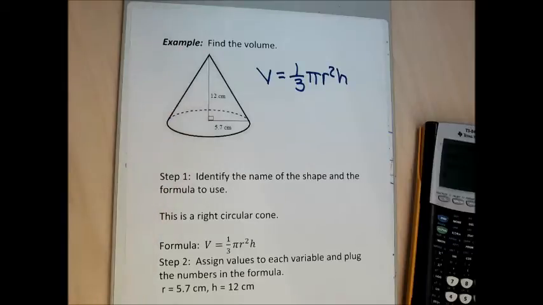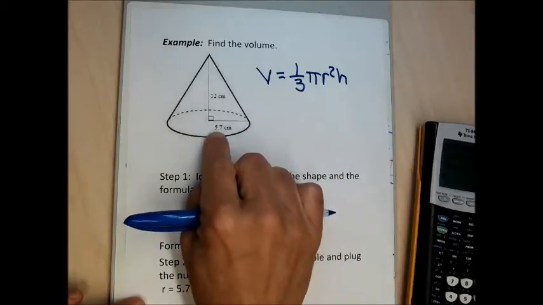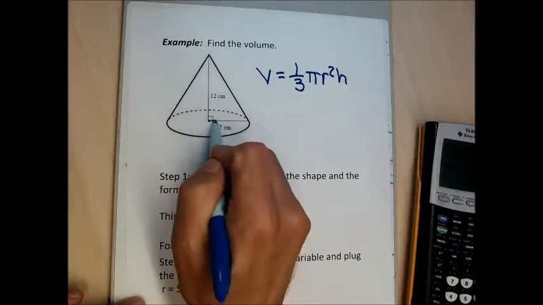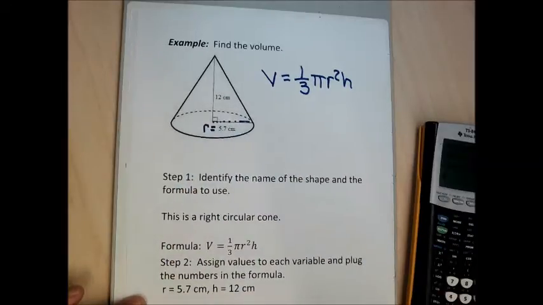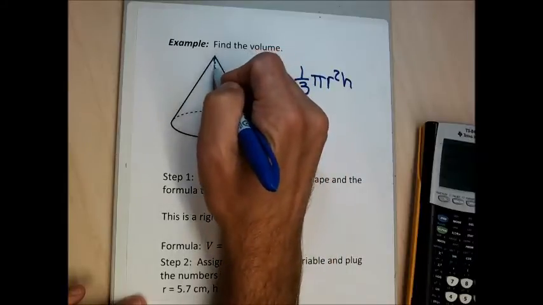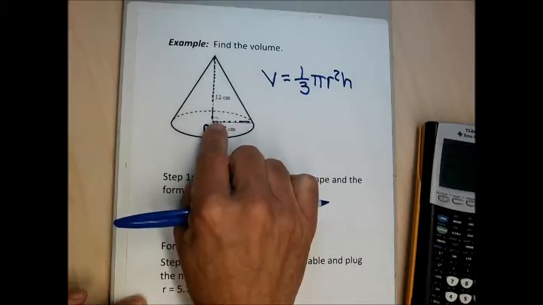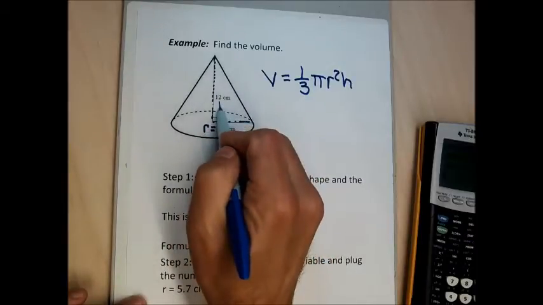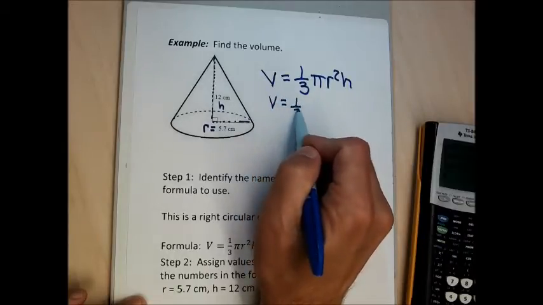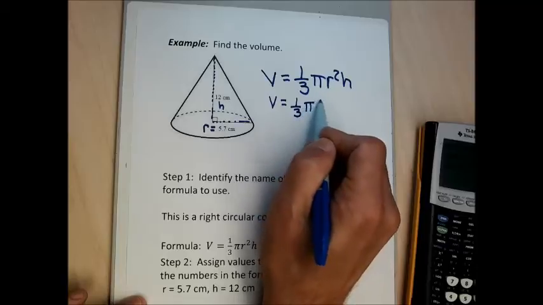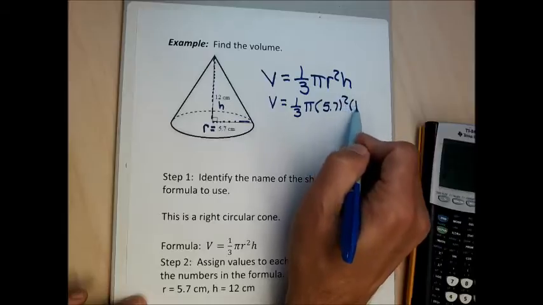Well, there's only 2 numbers labeled in the cone. One of the numbers, the 5.7 centimeters, is on the base, and it's a radius of the circular base, so that must be the r, which stands for radius. The height is the distance from the top of the cone to the, I'll say, center of the base, and it forms a right angle, so the 12 is going to be the height. If I want to, I can leave the units out and just put the units in my answer. I absolutely have to have units in my answer, but I don't have to show units in my work if I know what the units ultimately are going to be.